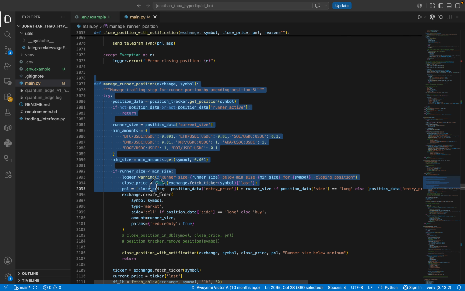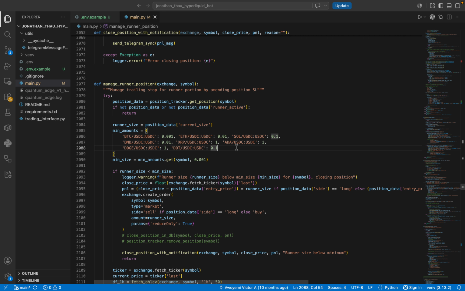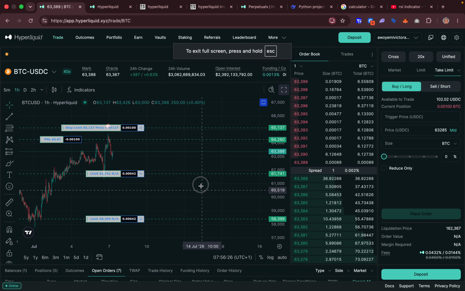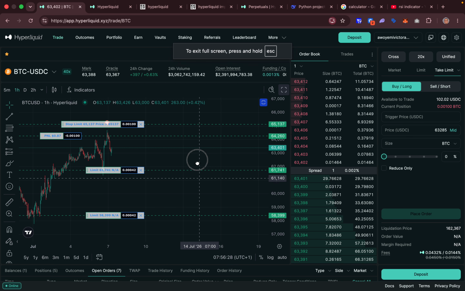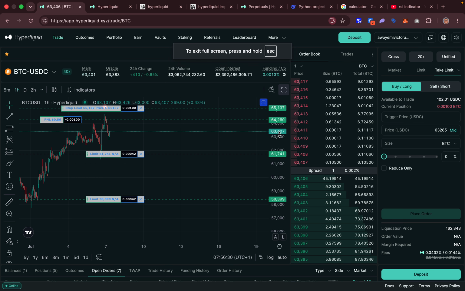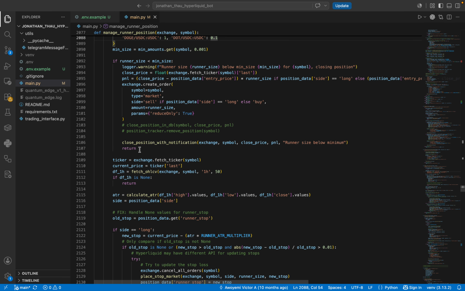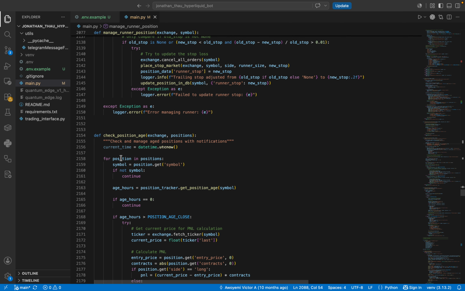Then we are managing the runner positions. That means once the TP2 has been hit, it's going to give room for part of the trade to keep running, so that it can be more like a runner position. So that's what this logic is doing here.